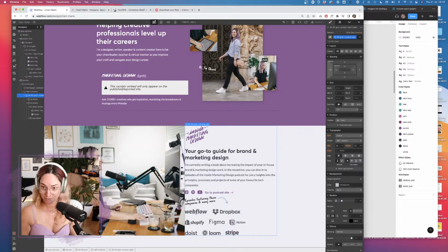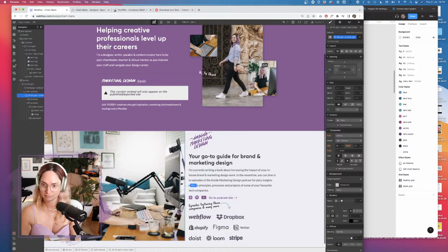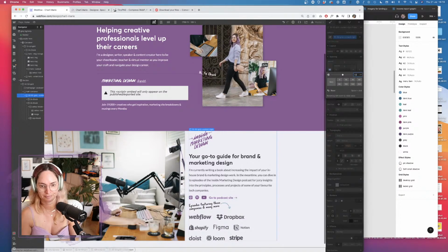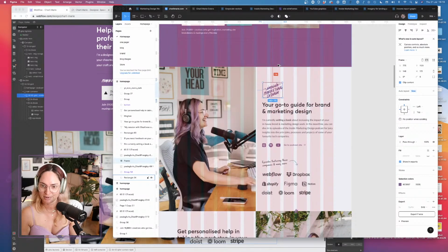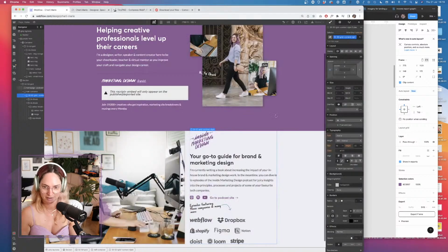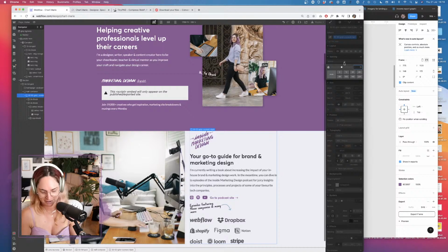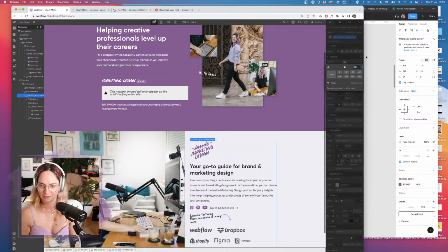When the content's on the right, it needs a margin. 32 maybe. And then how big is this top margin here? 118. What's the closest 8 pixel? Nope, more than that.